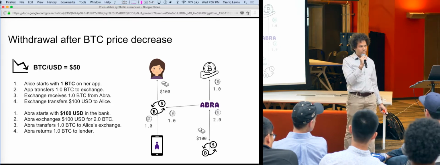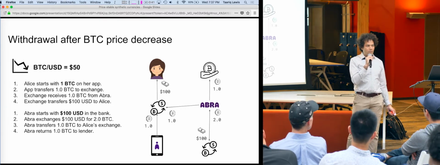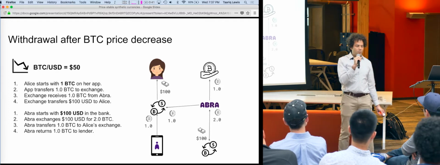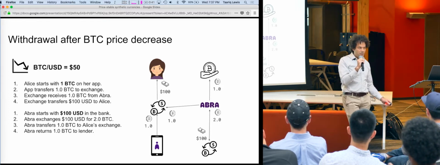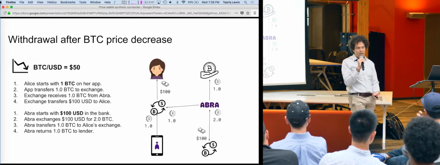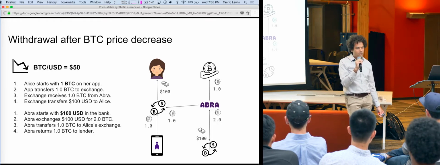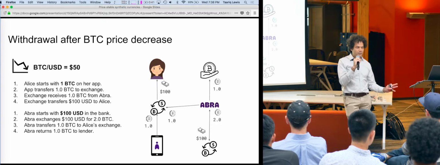Yeah. Two questions. What exactly does Alice want to do? Does she want to buy Bitcoin? Why is she using the Abra app? What is she trying to get out of it? Mainly, the main use case for Abra right now is investing. Right. Okay. So she wants to invest. It's for retail investors. It could be any of the assets or currencies that we support. We support 25 cryptos currently.